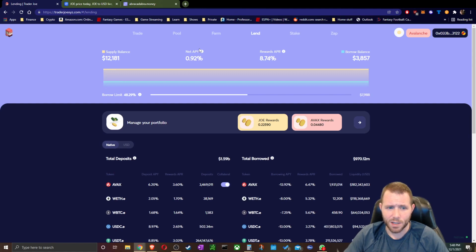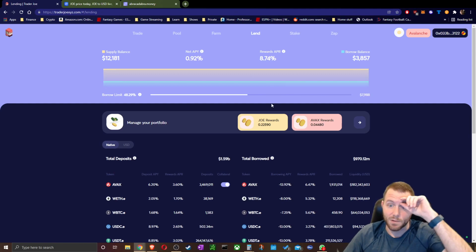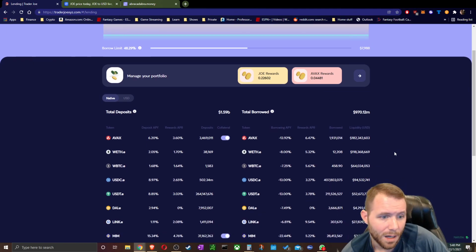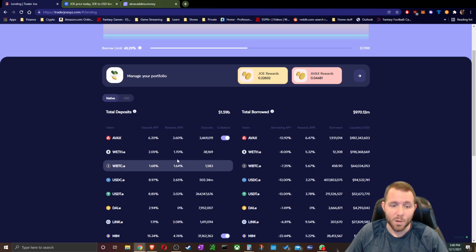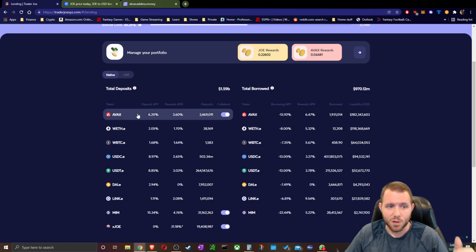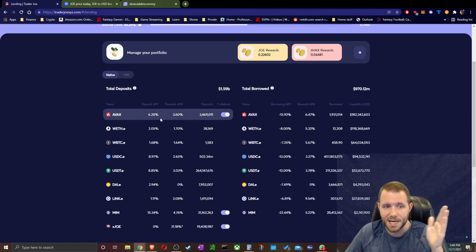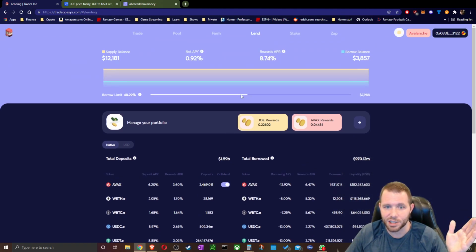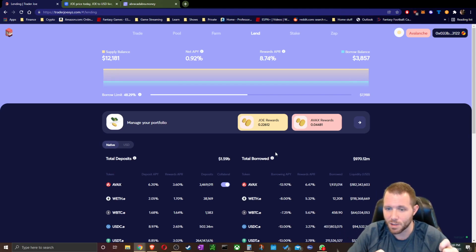A couple things to note here, whenever you're borrowing and you're depositing, some things I've run into, just as a quick side note. Just remember that both sides of these tokens matter. If you deposit AVAX and you borrow AVAX, that means that as AVAX goes down, it goes down on both sides. So this doesn't change much, right? Your ratio of how much you've deposited to how much you have borrowed will stay the same, because the value of the token fluctuates at the same rate.